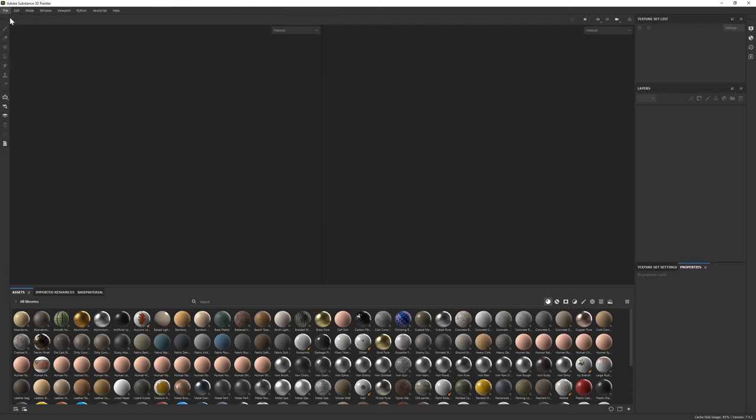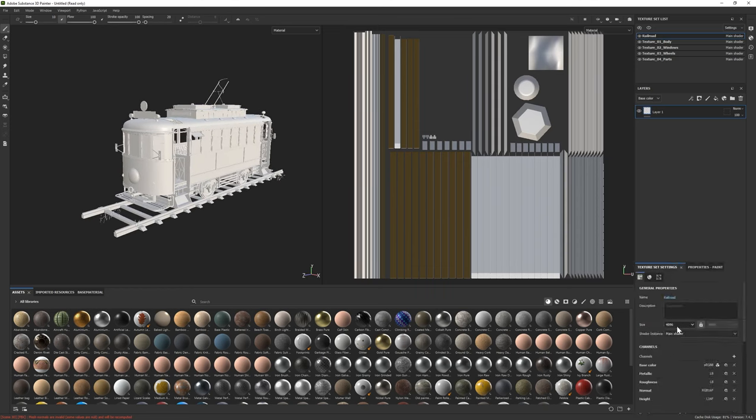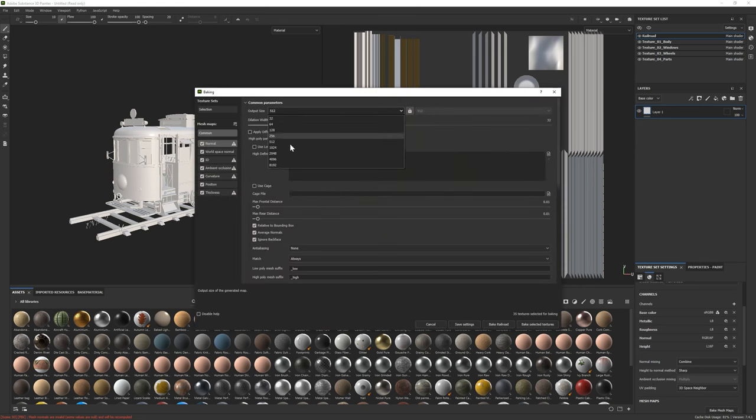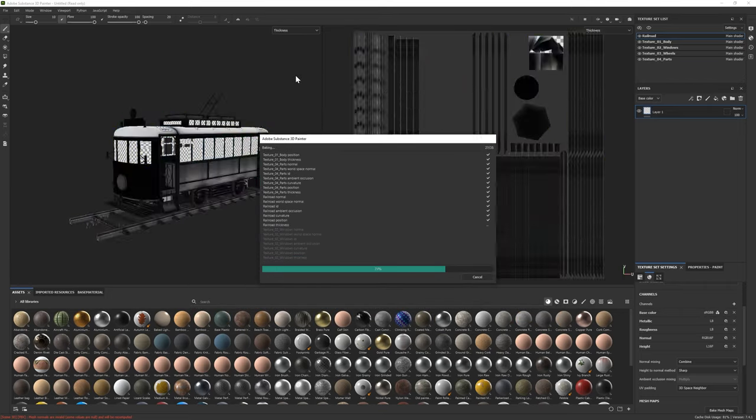All right, so now in Substance, I can go load in my FBX from Maya, and things are looking good, so I can go to my texture set settings and then go down to Bake Mesh Maps. And there I can choose my output size. I chose 4K, and make sure to check that you use low poly mesh as high poly mesh, and then you can bake your textures.